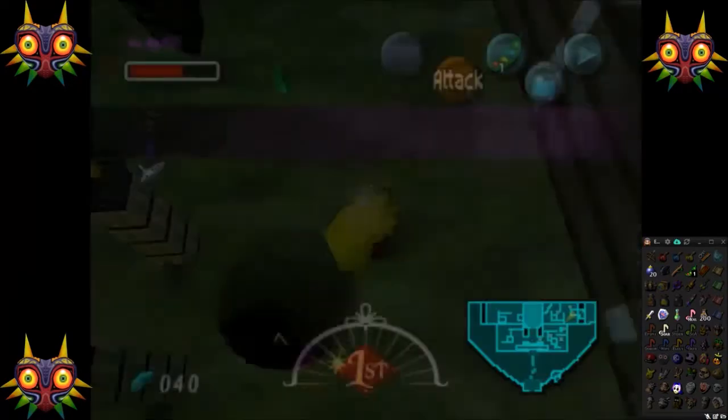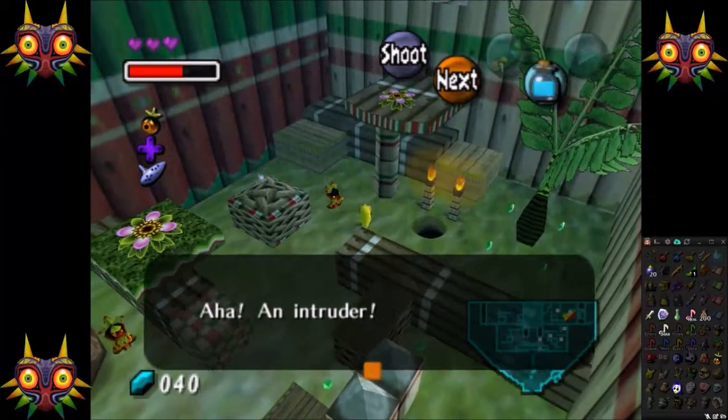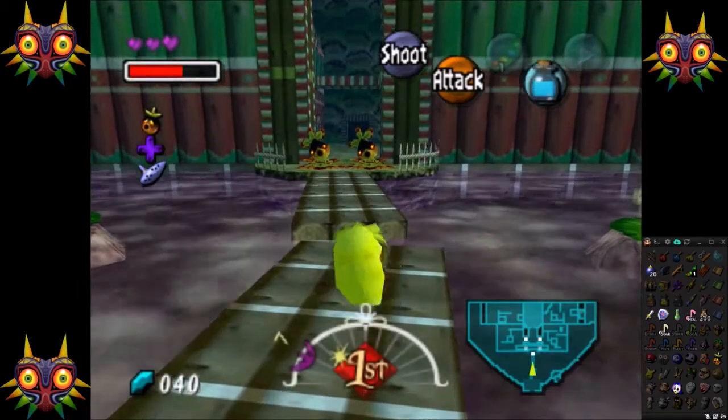And now it's time for the easy part. Just walk right into the sky sight. Aha! An intruder! Ow.